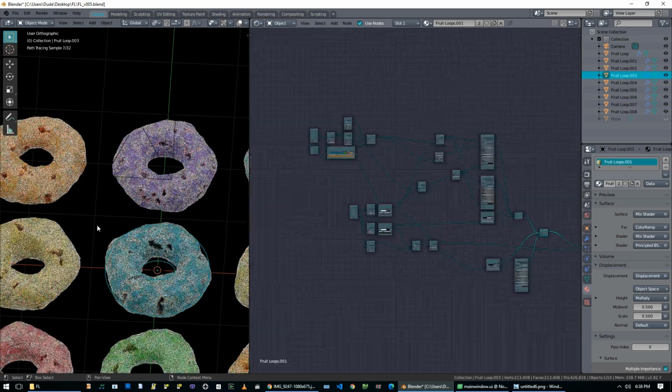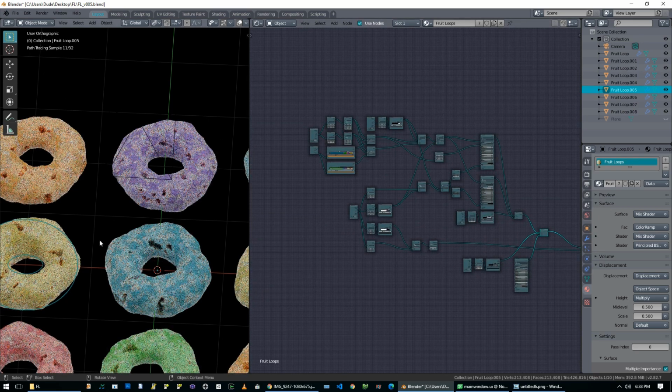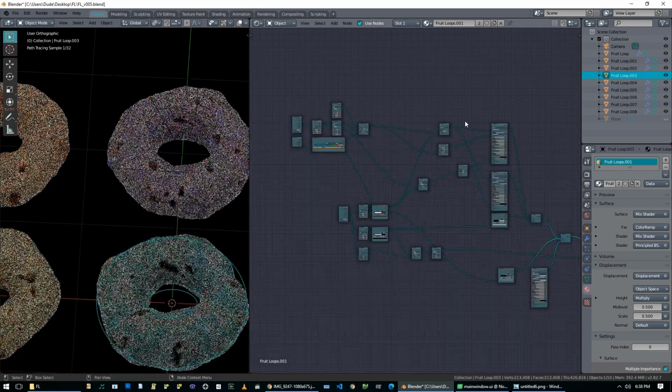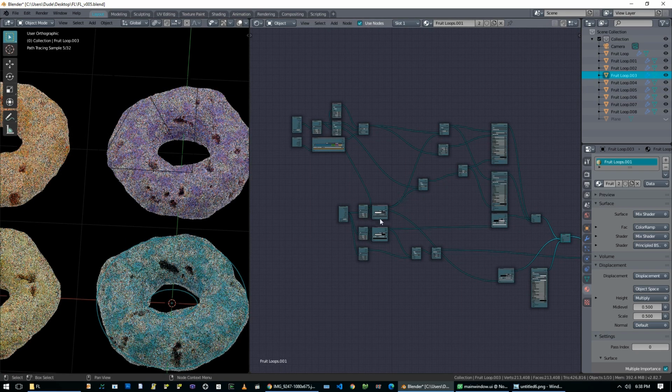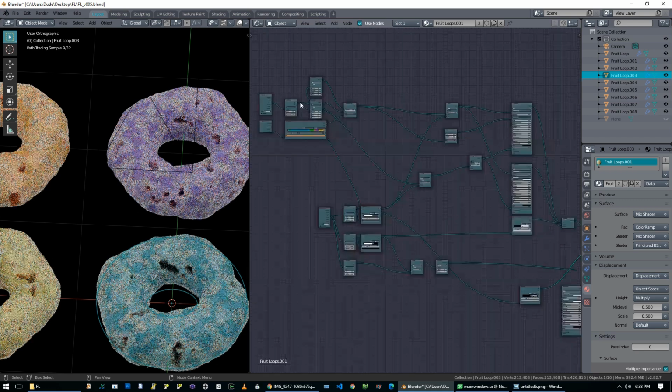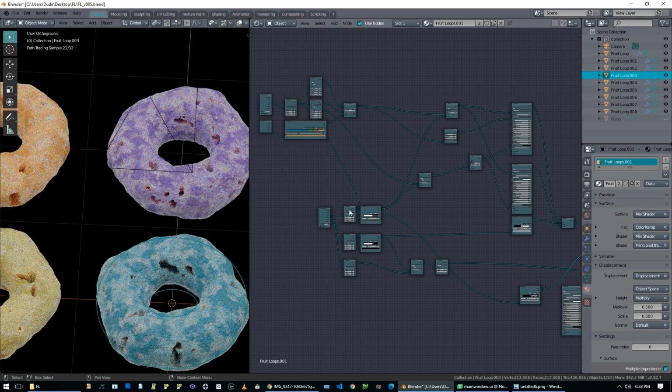So we went from this to this, and this will render a lot faster, but I got rid of a lot of redundancy. This is a lot harder to follow what's going on. It's also a lot harder to explain what's going on because this node will be shared across a lot of different things. This node will be shared across a lot of different things, and it's hard to explain, like, okay, we have a noise texture and it's going to be used in all these random different places.